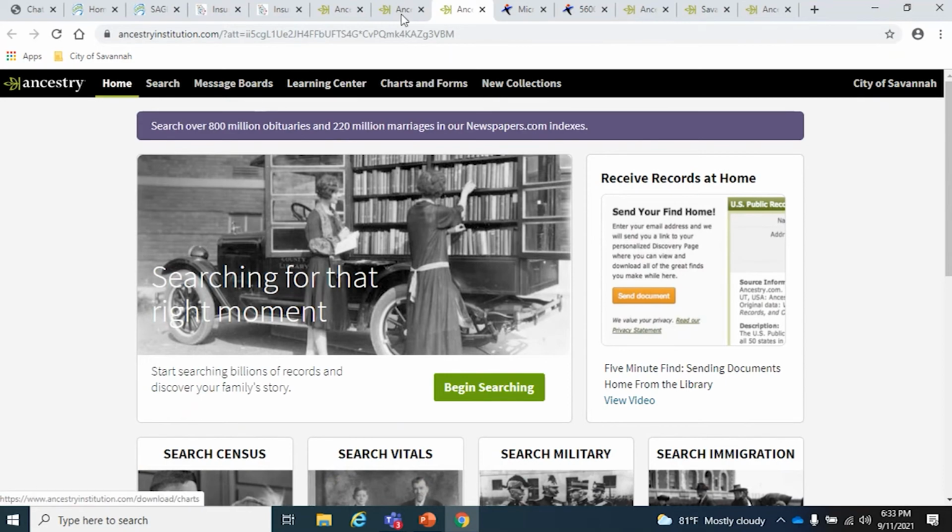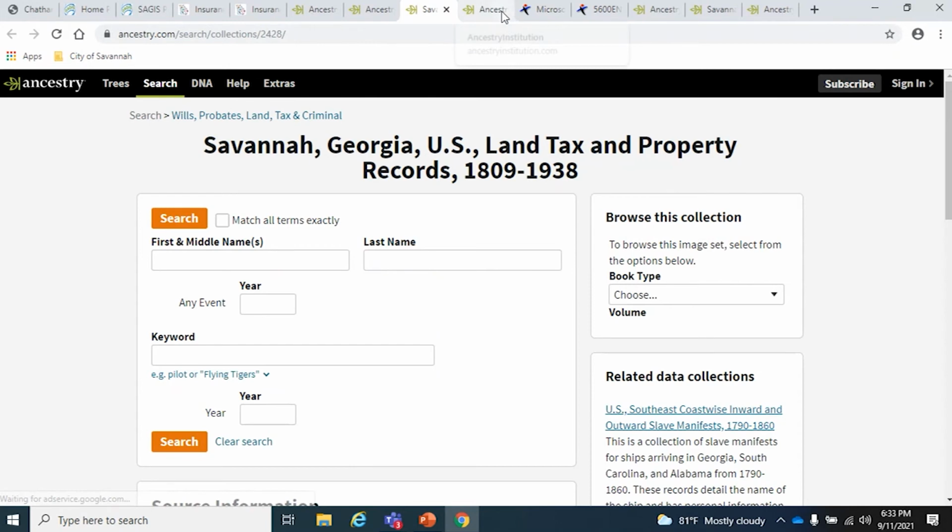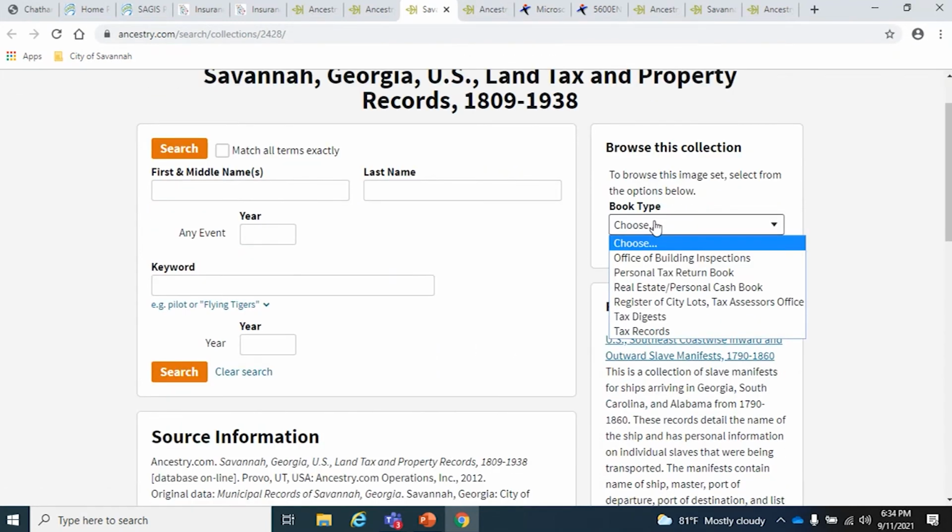Of course, it's going to be kind of annoying. But all right, so here, again, I don't necessarily like to search. I like to do the browse option. So I'm going to guess that these are tax digests. This is an important point to note: Ancestry did not choose to use our names or our series numbers when they put in titles on here. So there's not a one-to-one match. So sometimes you have to hunt around before you get what you're looking for.